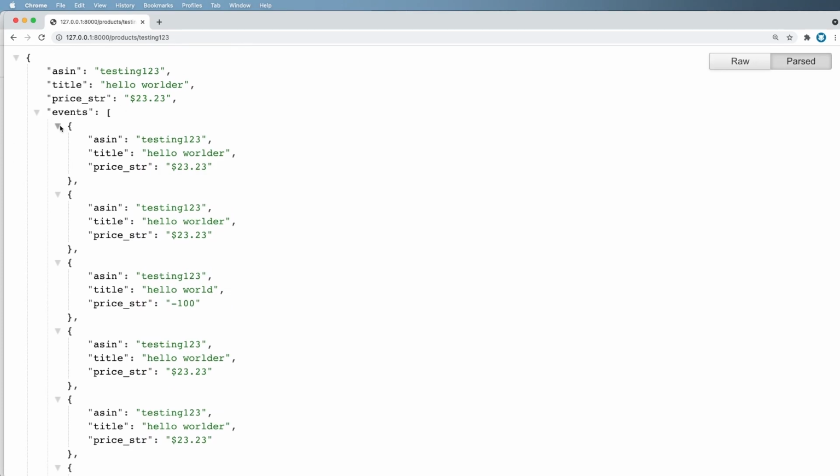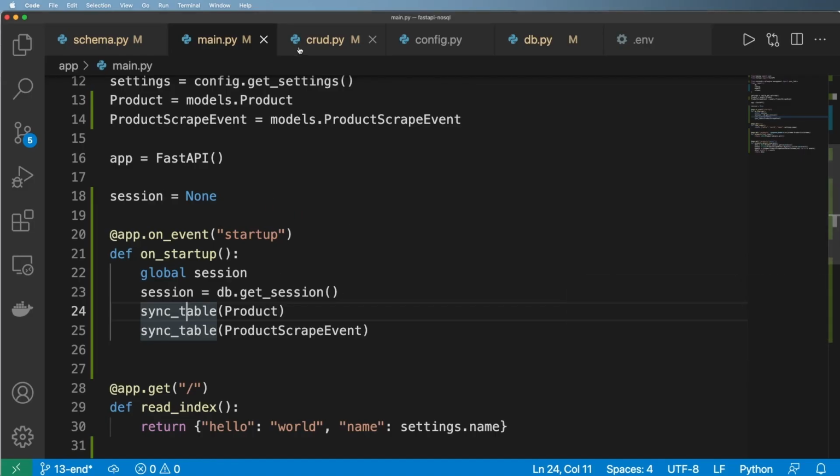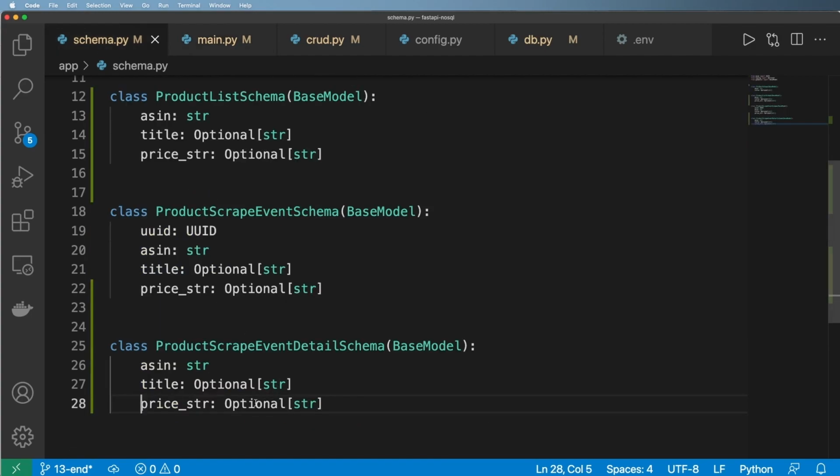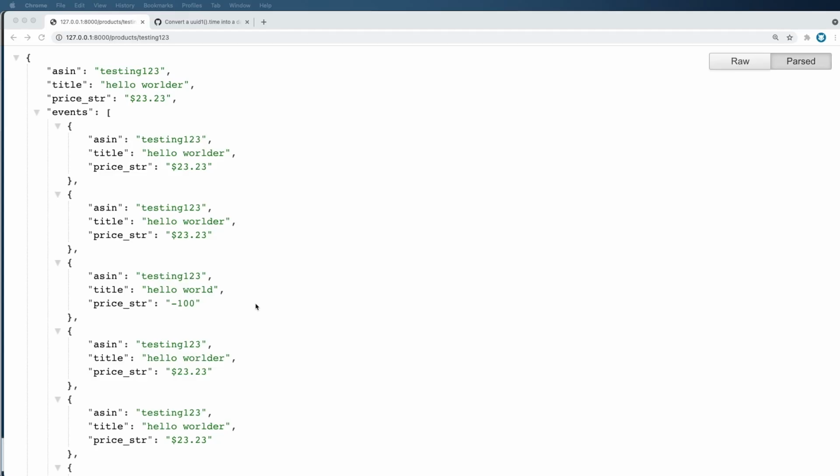Now, the last thing about this event is I actually do not see the timestamp here. And so what I want to do now is I want to actually use my Pydantic stuff, the actual schema itself. I want to help this so I can actually see the data that I want to see in terms of a timestamp related to that UUID 1. Looking at all of the different scrape events, there's one critical flaw to the current data situation, and that of course is it's missing the actual time this occurred. Like, did it occur a week ago, a year ago, 10 seconds ago? We have no idea. Well, actually we do.